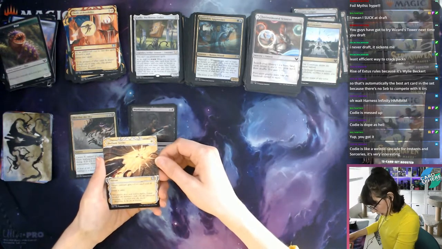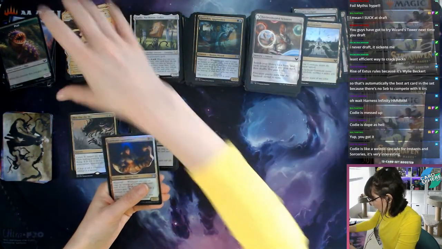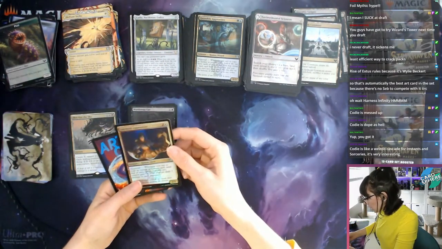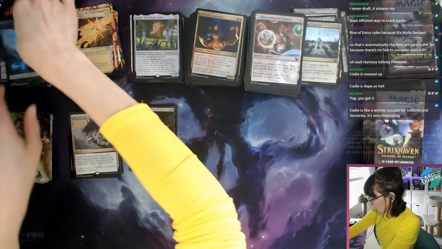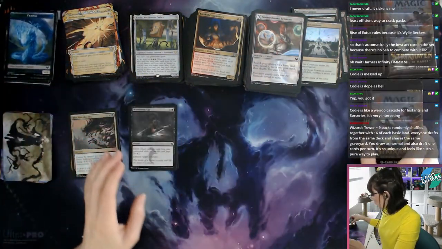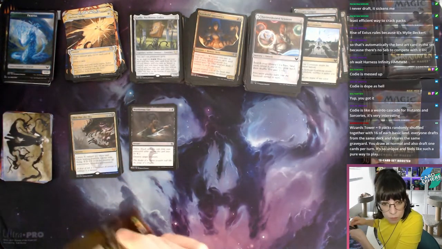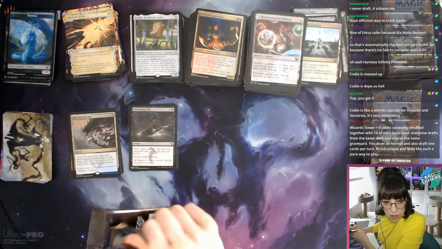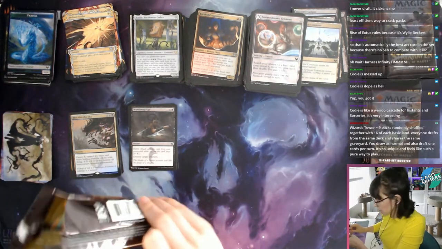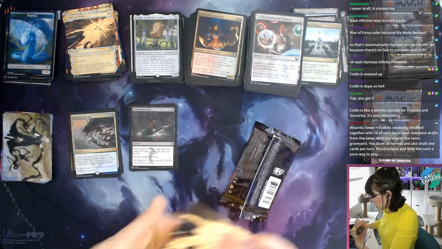Our mystical archive is Defiant Strike. We haven't seen this one yet, so that's a new one. Nice. And our foil is Lorehold Apprentice. Okay, Prismari Art Club. Yep. We got it. Cody is like a weirdo cascade for instants and sorceries. It's very interesting. Yeah, it certainly is.